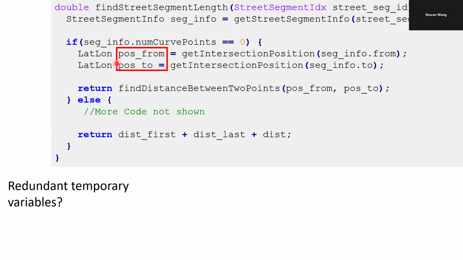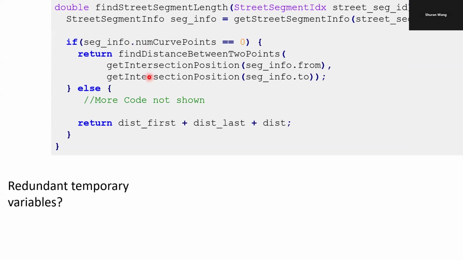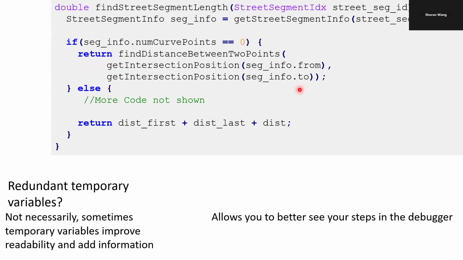How about these two variables? Are they redundant temporary variables? If we get rid of pulse from, pulse to, and directly put them into the find distance between 2 points, this gets the return line very, very long, and this is not necessary.